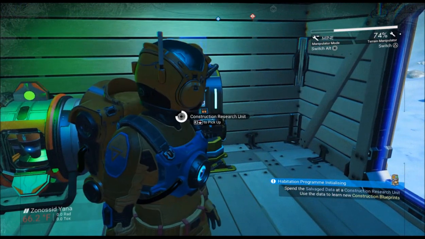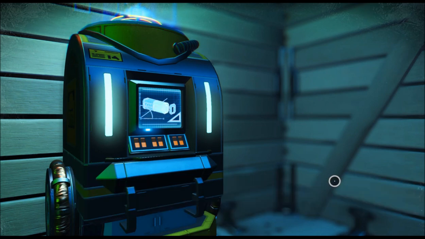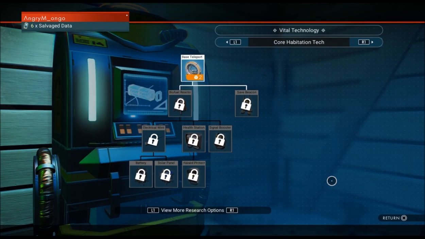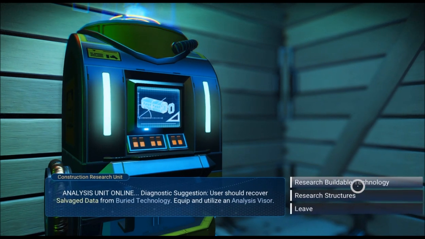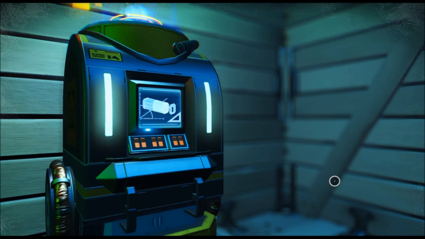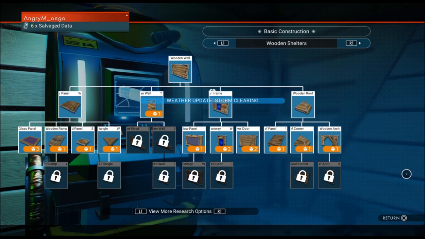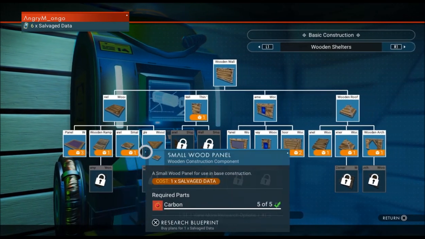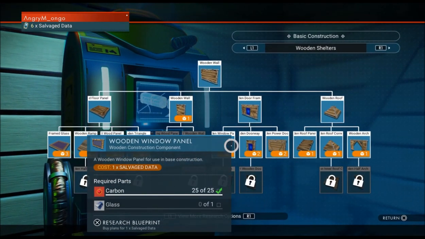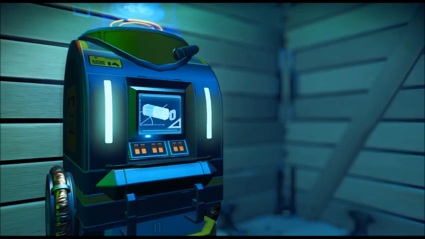Okay, what are we doing now? Oh yeah, construction unit. Analysis, blah, blah, blah. Research, buildable. Okay, we have this. I keep saying the word okay, I apologize. We have two items here. We have the research, available, buildable technology and research structures. Structures are buildable technology. These are all the things you can build. We don't really care about this right now. We ain't living here for very long. It's a stop on the road. We want to undo this one.